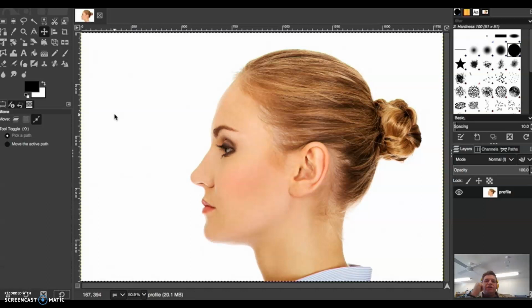Okay, Cage Transform Tool. So in this one, we actually get to muck around with a particular part, essentially selecting an area of an image that we want to manipulate. So in this image, we're actually going to manipulate this lady's nose. We've got her profile, and we're going to make her nose either bigger or smaller.